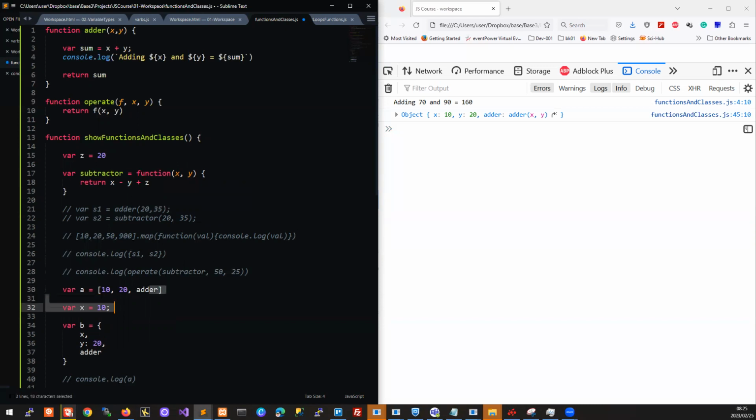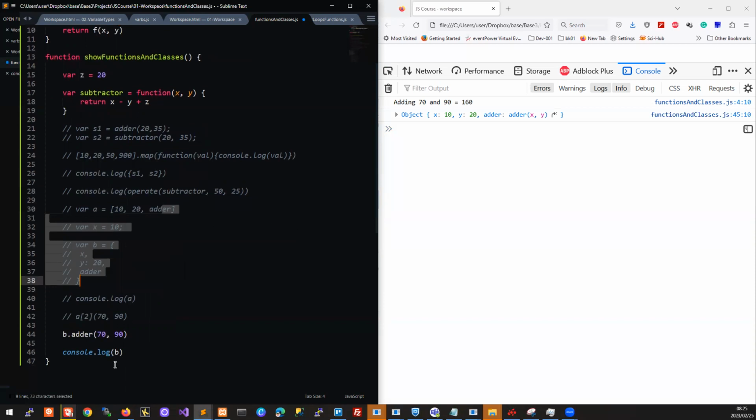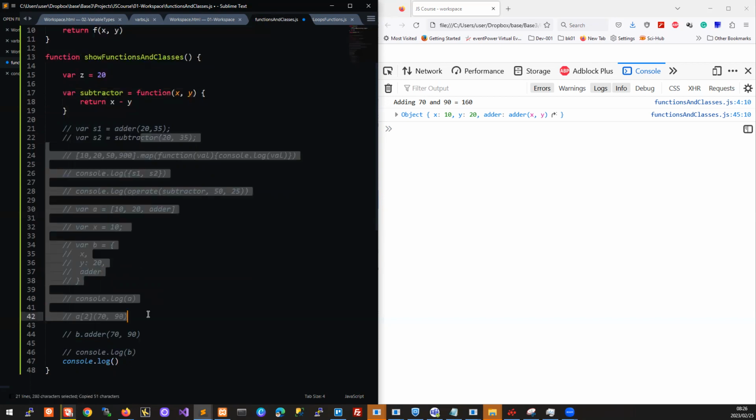And I'm just going to comment out this stuff. So let's say we now console.log. Actually, let me copy this down here, because if we change this function here, it's going to invalidate this other code, or it will change the result for this other code.